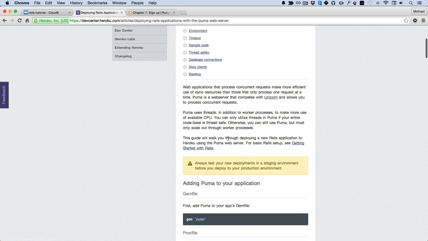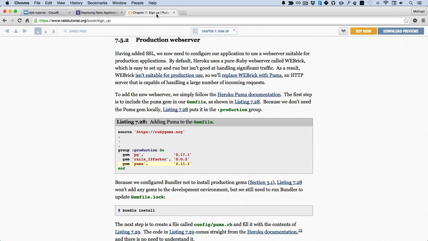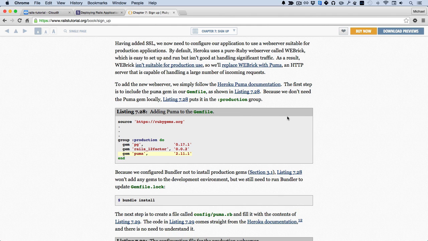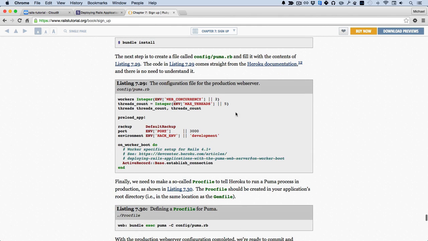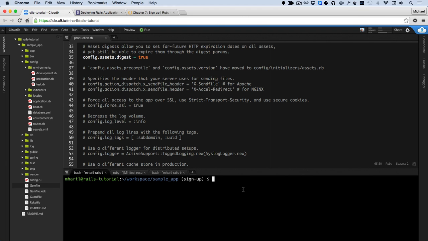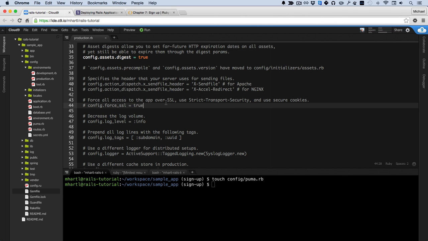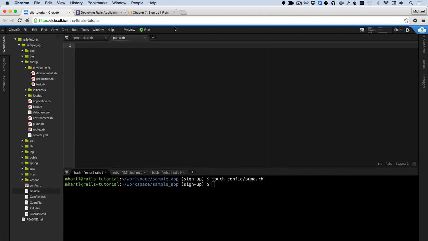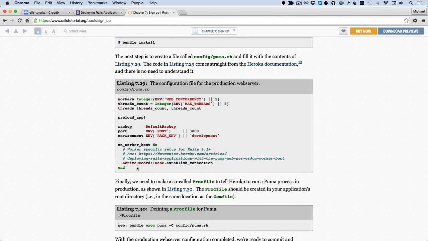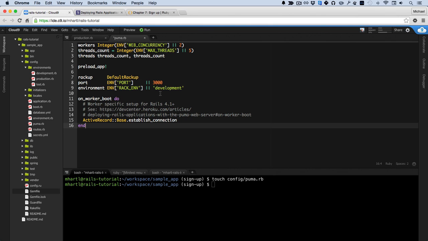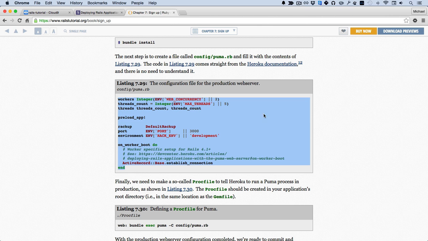This is the same sort of configuration. The steps are almost exactly the same, though. In fact, I've already updated the tutorial. So let's just scroll down and see what's involved. There's a config file called puma.rb. So let's make that. And you can open it up. I'm just going to copy it here. It's not at all important to know how this works. I don't know how it works. I'm just copying from the Rails tutorial, which in turn copied from the Dev Center here at Heroku.